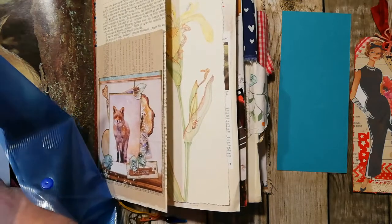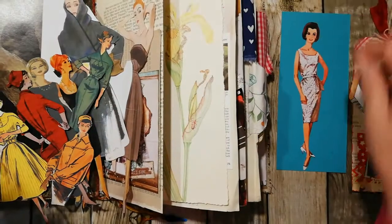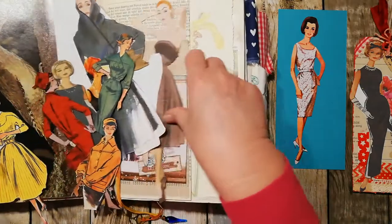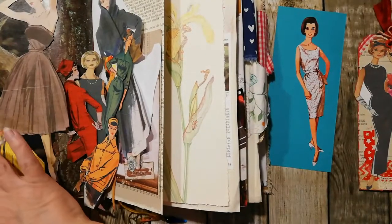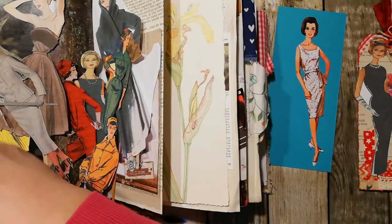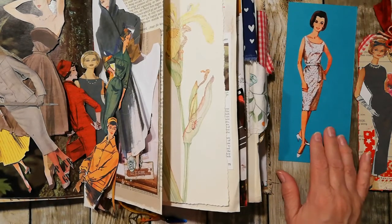So here's a few that I've got cut out. Just a few. See if we can find her. Oh, there she is. I was going to use her. Oh yeah, she's quite nice on there, isn't she? She's a little bit big, but I did like her. But I'd have to chop her feet off, which I don't want to do. Let's just pop them back in there.